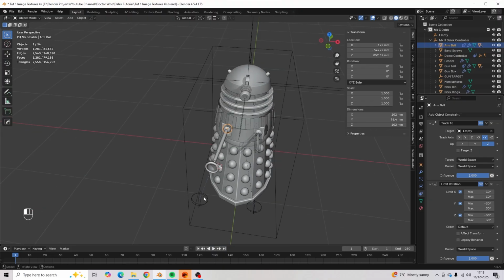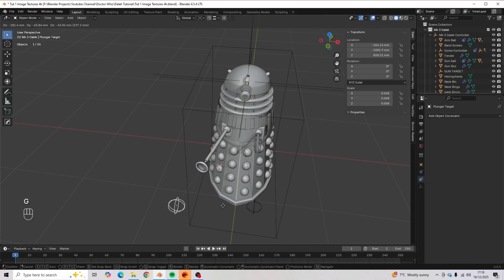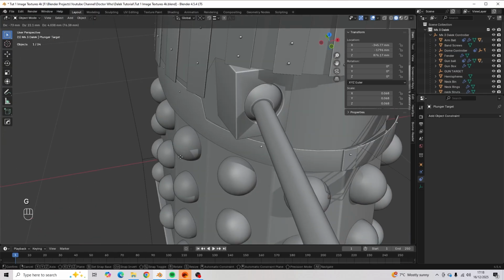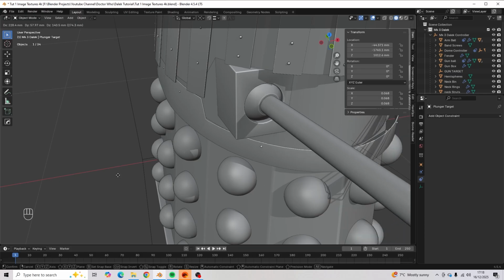So now we can move this on. Let's rename that to plunger target. You can move him around. But again, as you can see, no matter what we do to it, this won't now go inside itself.